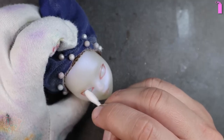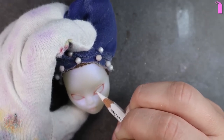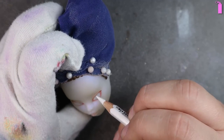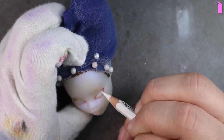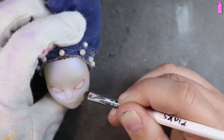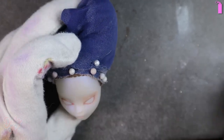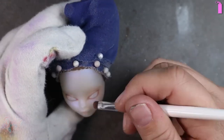I want it. Once I realized that the irises were going to give me a lot of trouble too, I decided to just fill them in temporarily and try to do the eye shape on a different layer. I had trouble getting the eye shape down, and I didn't want to ruin that work by trying to get the iris on the same layer. As long as you're making sure your Mr. Super Clear layers are sprayed really well, it's like saving the layer so you're not going to risk ruining work underneath it.